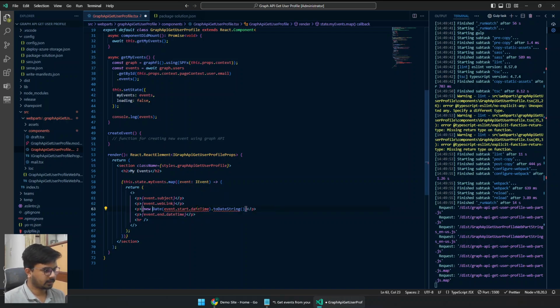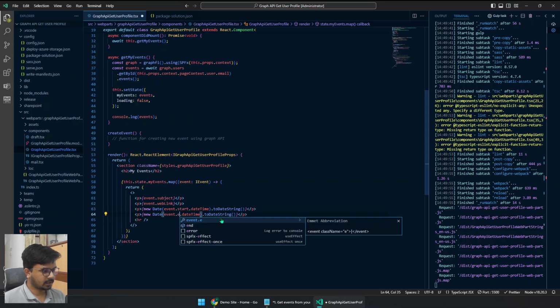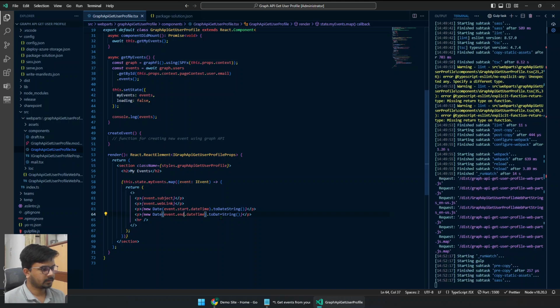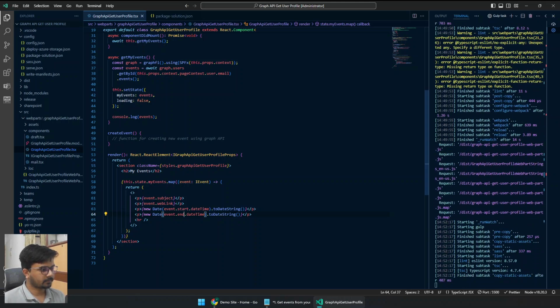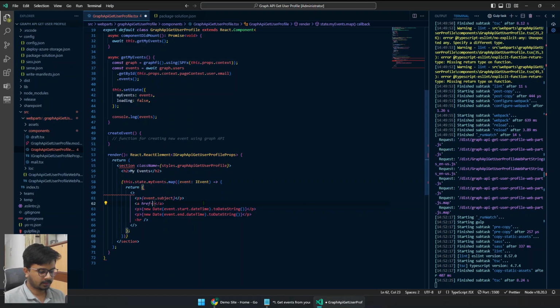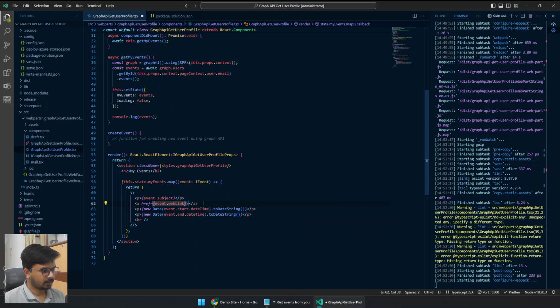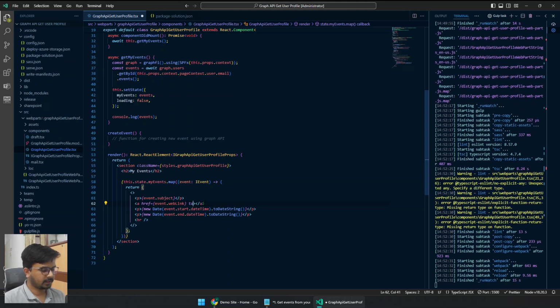We have the new Date. Same, I will copy it and just change start to end, and let me save it. For this I will format a little bit. I will add an anchor tag. The href will be our event.webLink, and I want to always open this URL in the next tab, so the target will be blank. And the text I will just say see event.